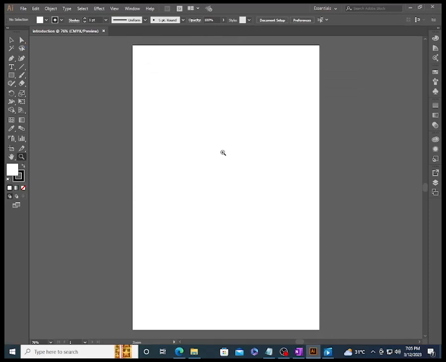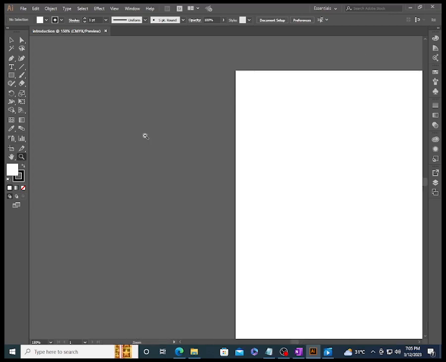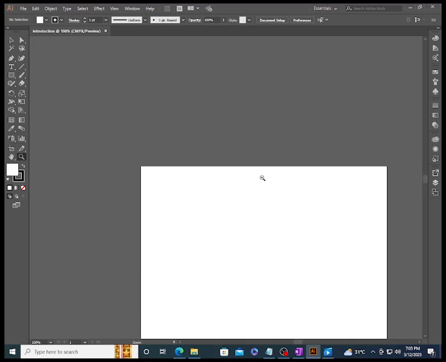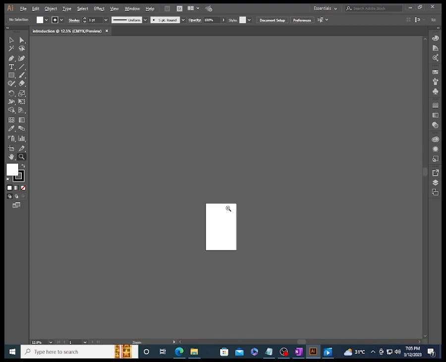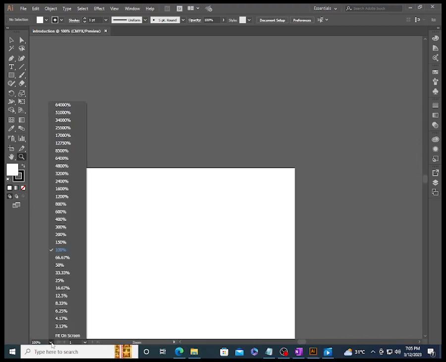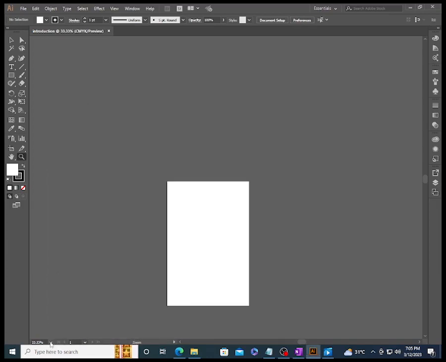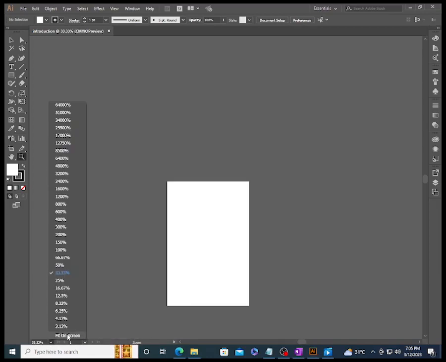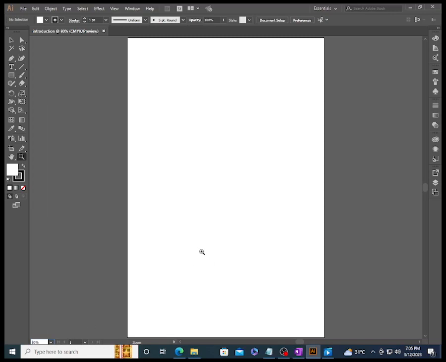If you want to zoom your document, just click wherever you want to zoom, and to zoom out just hold the Alt key and click. You can also use the mouse scroll up and down while holding the Alt key to zoom in and out. You can also control zoom in or out from this menu. The last option in this menu is Fit to Screen, which will show you the whole page. Control 0 is the shortcut for this.